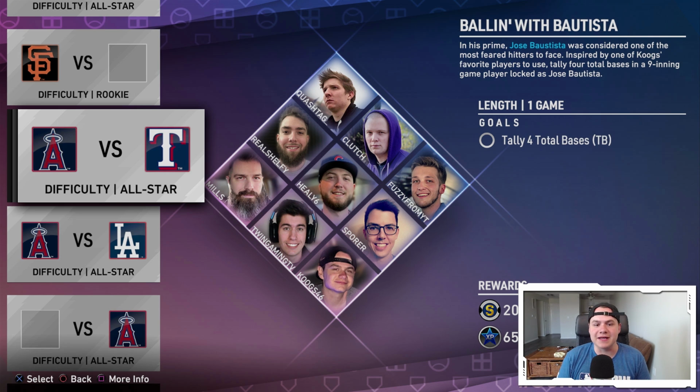The 5th moment is actually going to be a little bit more unique. So this one is going to be called Ballin with Bautista. In his prime, Jose Bautista was considered one of the most feared hitters to face. Inspired by one of Koogs' favorite players to use, tally 4 total bases in a 9-inning player-locked game as Jose Bautista. So all you got to do is just hit a home run basically with Bautista.